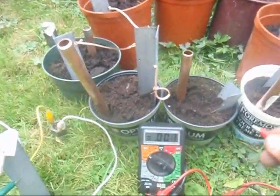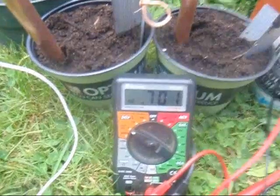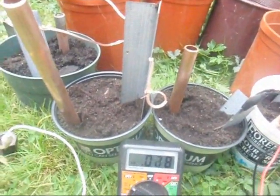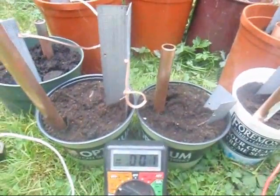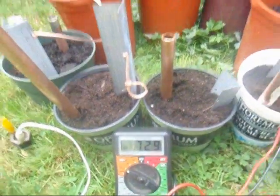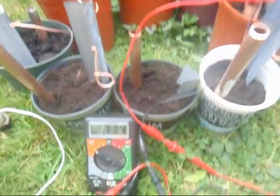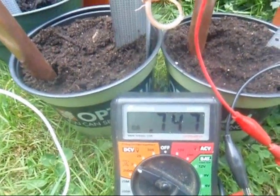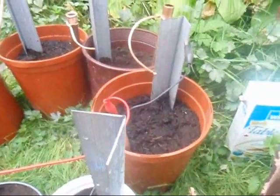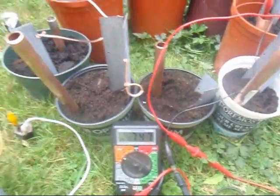The size of the pot doesn't make a big difference. The small pot gives you 0.70 DC volts, the next larger pot gives 0.72, and the larger pot — about a 6, 8, or 10 inch potting plant pot — gives 0.74. So it's gone up 0.04 volts from small to large. Not really a whole lot of power difference for the size of the pot, but I guess if you put a whole bunch of them in they would add up.